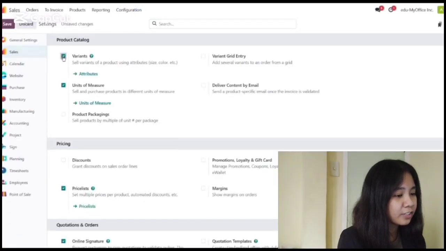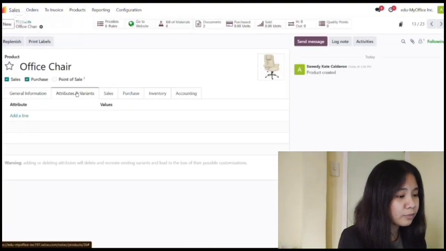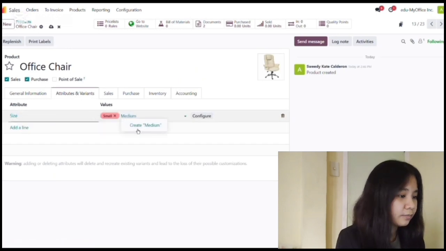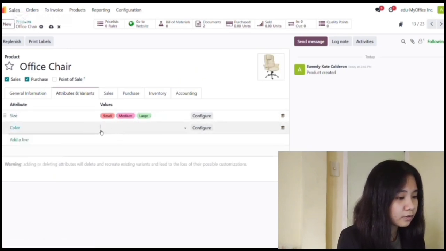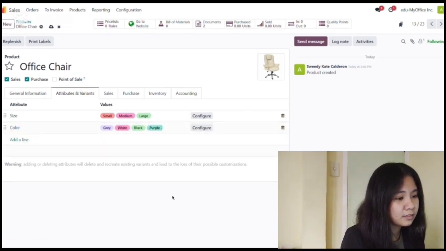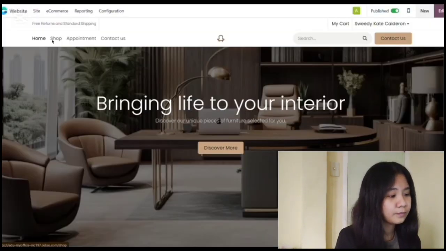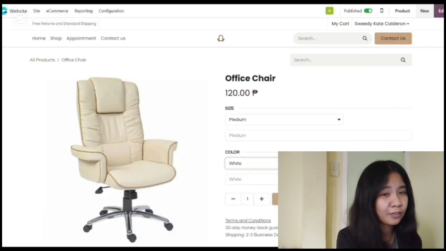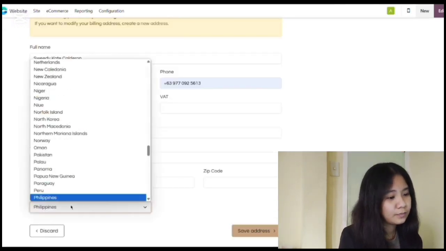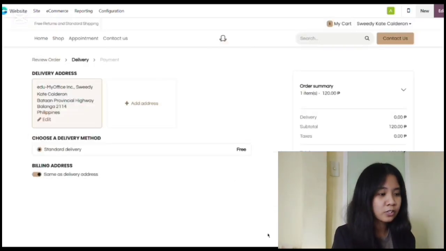First, we will click configuration and settings, then variants and save, and then we will click product and then new. And we will click attributes and variants and size, and then the color available on the product, and then save, and then fields, and then click that icon and it will appear on your website. You may add to cart our product. Also, to buy that, you must click all your information or personal information, then purchase.